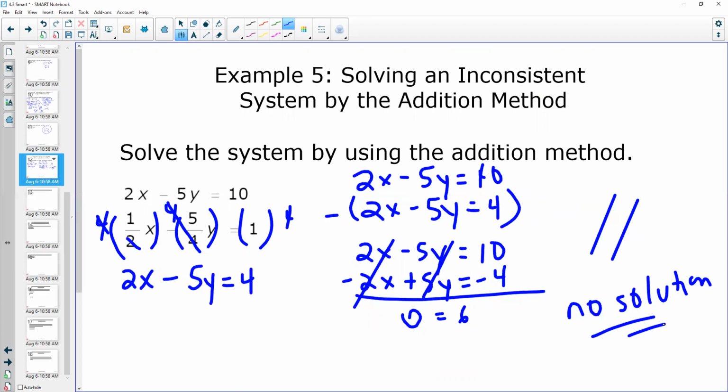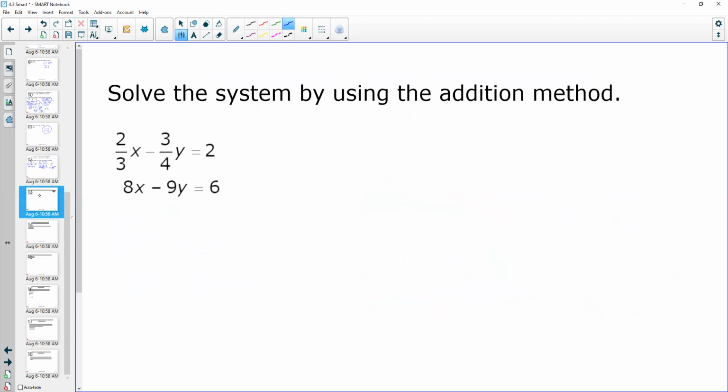We've already seen an inconsistent system before. When you see this happen, you don't go, oh my God, I broke it. You go, oh wait, let me make sure I did the math right and I didn't have an error. If I'm sure I didn't have an error, it means there's no solution here and the lines are parallel. Okay, you try this one. Again, clear out the fractions, figure out what happens here. Try it. I will tell you once again, these are parallel lines and there is no solution.